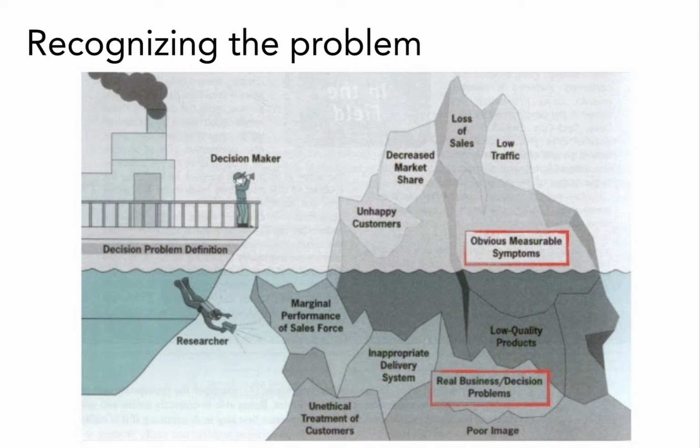What decision makers often see is only the obvious measurable symptoms, such as unhappy customers or decreased market share, low traffic or loss of sales. My goal is to train you into thinking as a researcher and look deeper. Drill down to understand what the real causes of problems are, and then tackle those root causes instead of tackling only the symptoms.